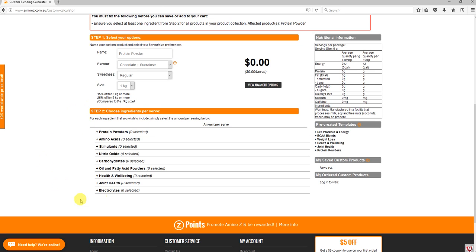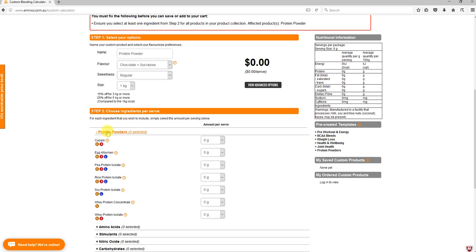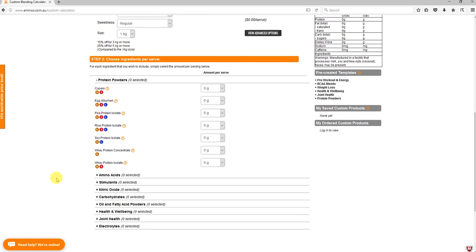So if you go down into the ingredients section, this is where we're going to be adding in our products. And as I mentioned, we are focusing on a protein powder today. So let's start off with the protein powder ingredients. I just wanted to talk you through each protein powder option, the benefits of using each ingredient, because depending upon your particular needs, you may require a different protein powder.